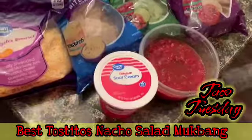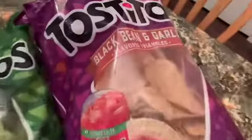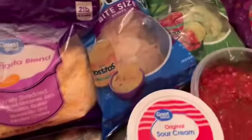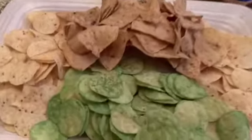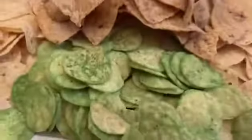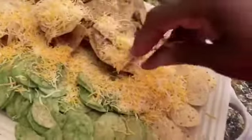Welcome to our table. Taco Tuesday. And we're trying these chips for the first time. Taco Tuesday, y'all, come on. We're going to be reviewing some new chips we have never tried before. And we're going to be eating us some good old homemade Tostito Taco Tuesday nachos. Oh, yeah, baby.